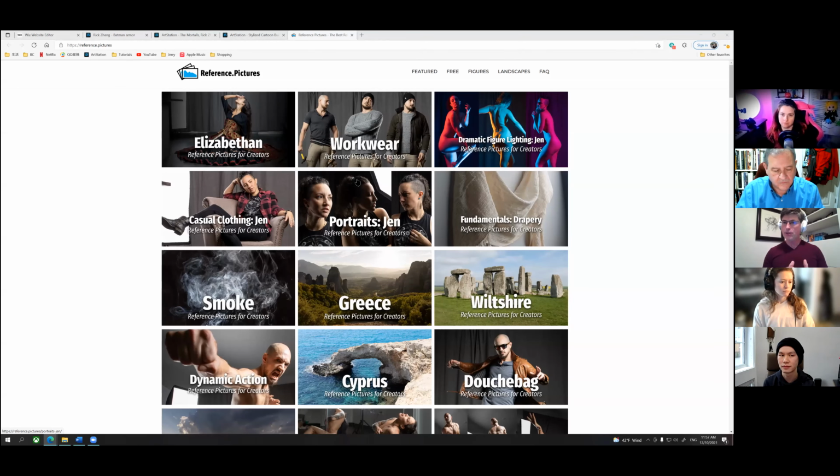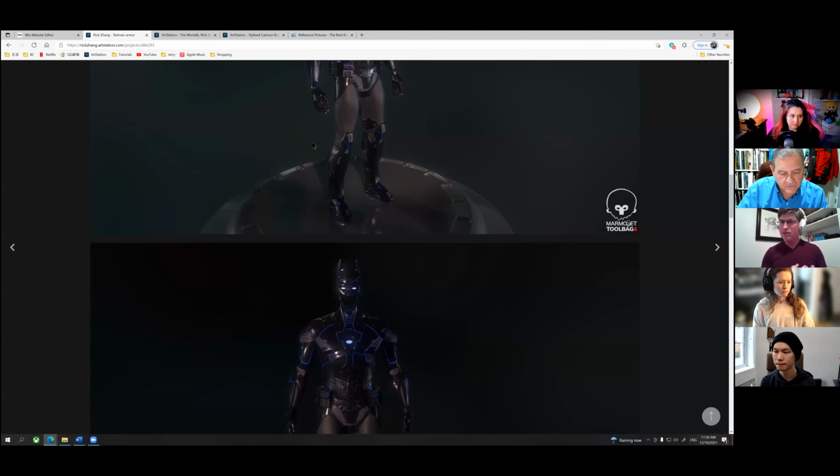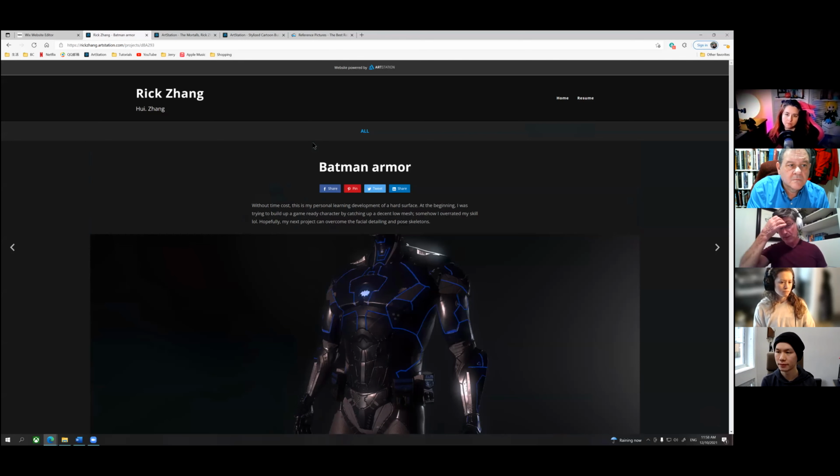You can show how maybe you didn't like how the lighting was working, or some of the materials, or something was looking off. So you found some tutorials and you got it to this point. So use those challenges as a way to show your strengths. And this is just a personal thing, and I don't know if this is accurate. This is a Batman armor.